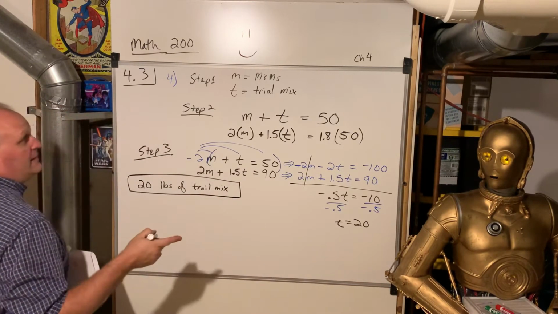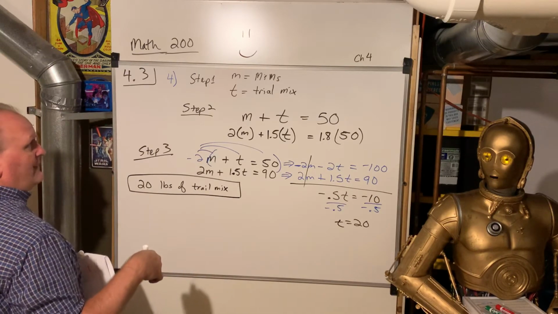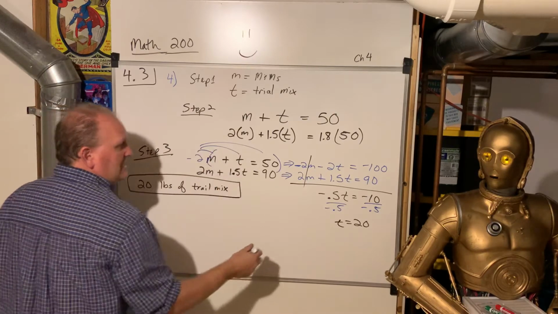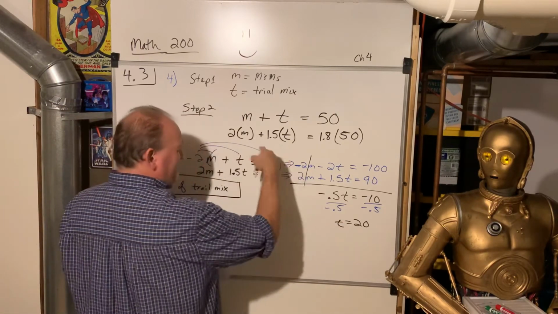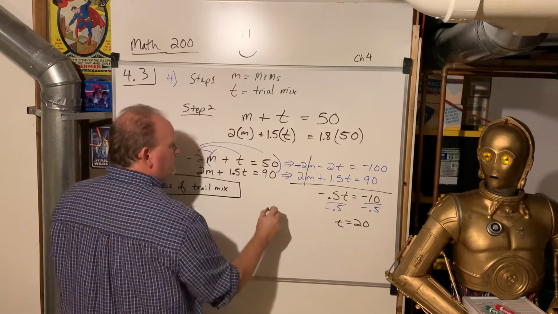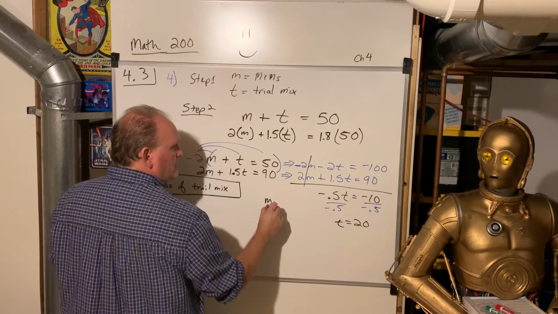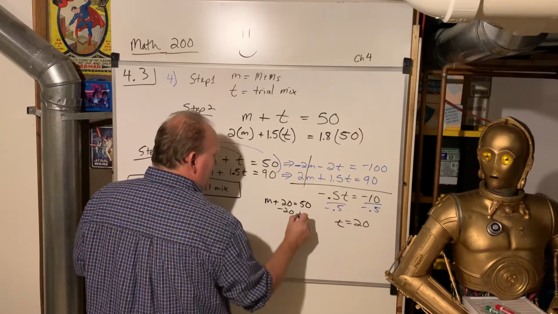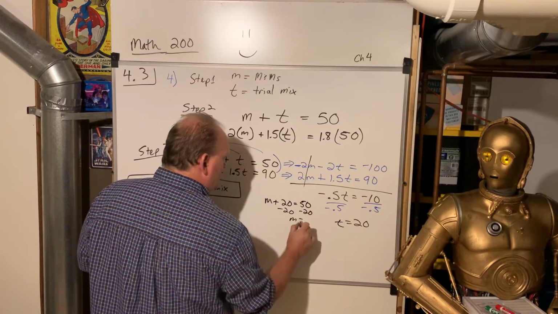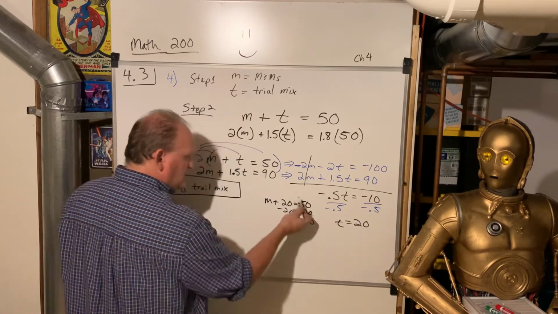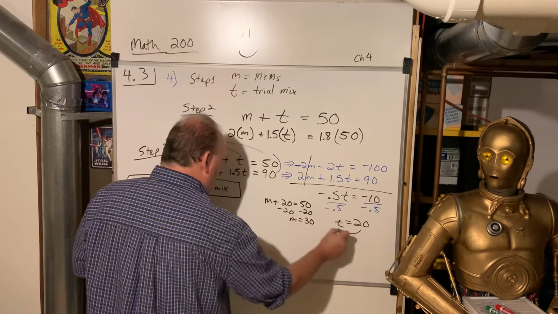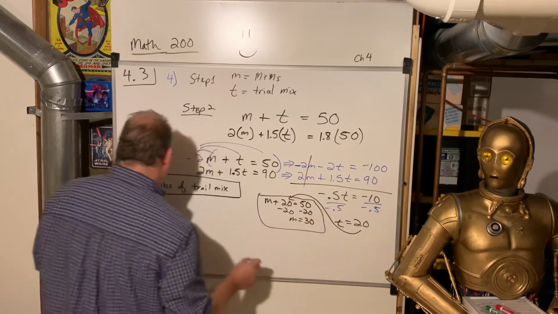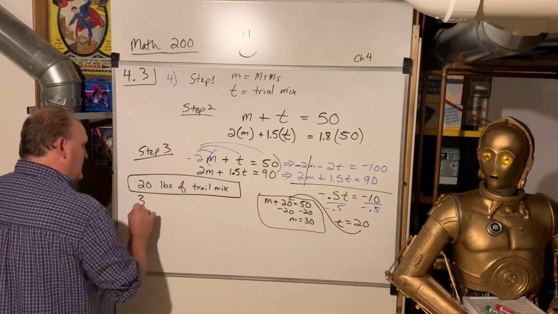And then how much of the M&Ms? Well, we have 50 pounds total, right? So you could put it back into that equation if you'd like. Don't put it into this one. Let's put it into that one. So we've got M plus 20 equals 50. Or some of you just did that in your head, right? You just said, oh, it's got to be 30. It's 50 total, so it's got to be 30. It's fine. Either way, you can think of it as subbing it back in and solving. So M&Ms, 30 pounds of M&Ms.